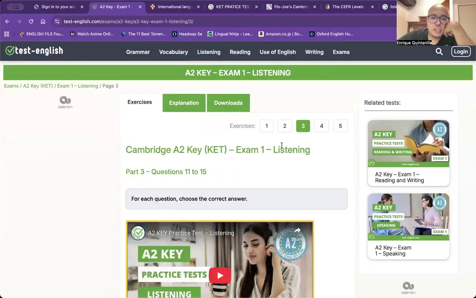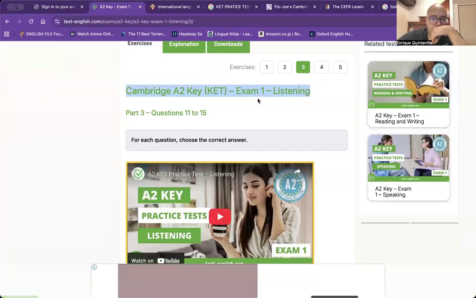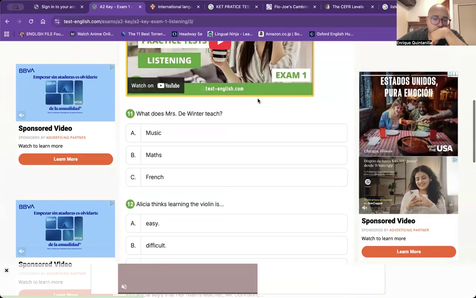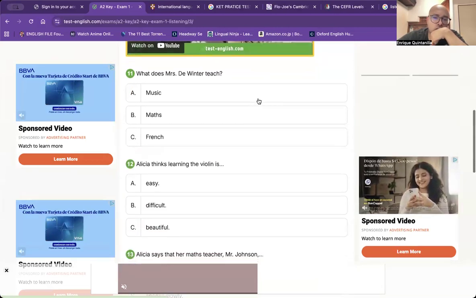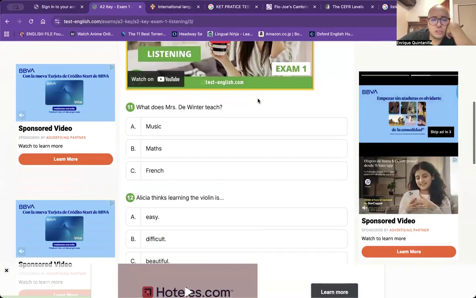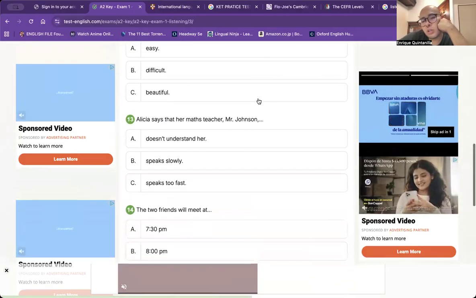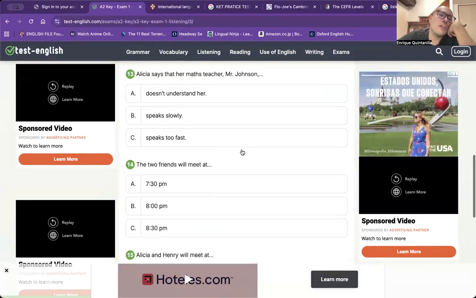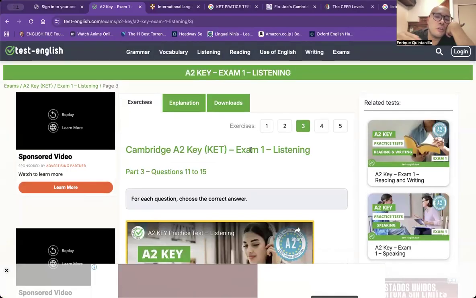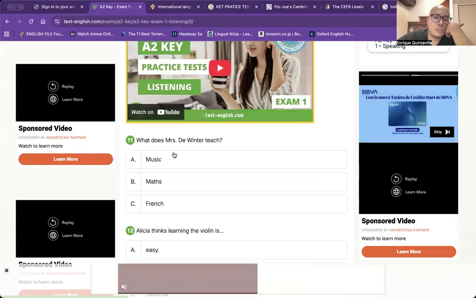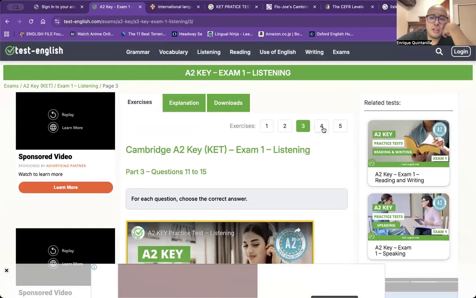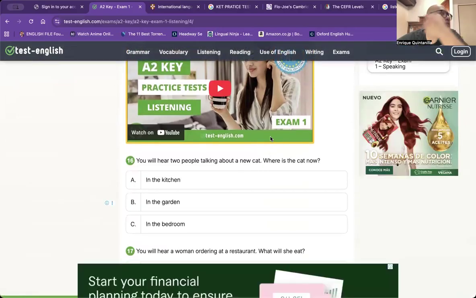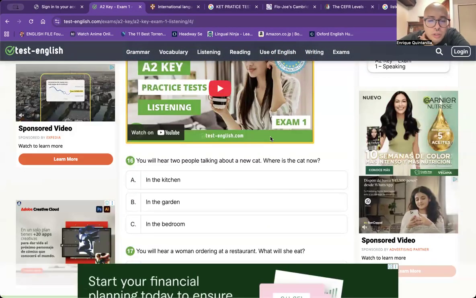The listening number three is about a conversation, so you have to pay attention. Yes, it's a conversation. It's like an interview, so you have to pay attention from the beginning till the end of this interview. Normally, they ask these questions in order, and you have to pay attention to that. Number four, in this case, they are different conversations with different contexts.